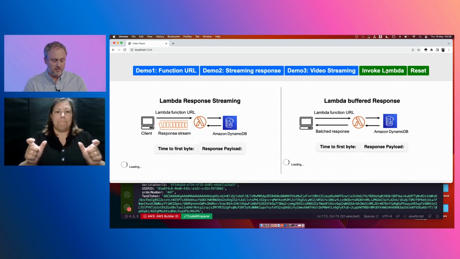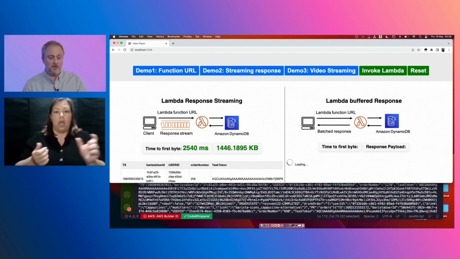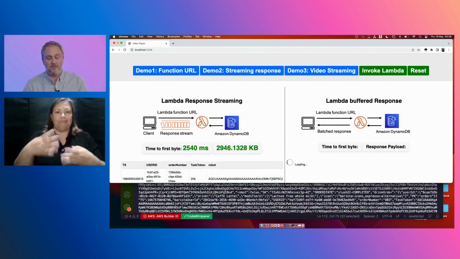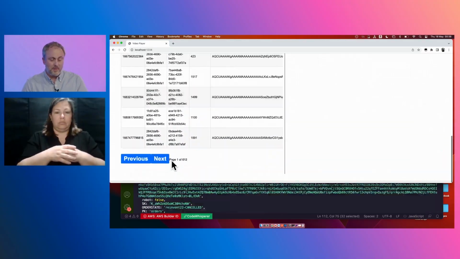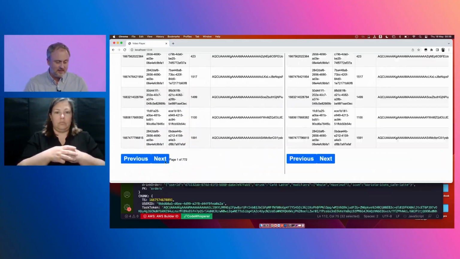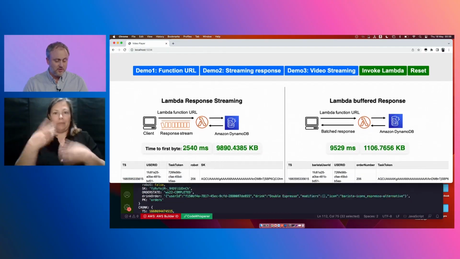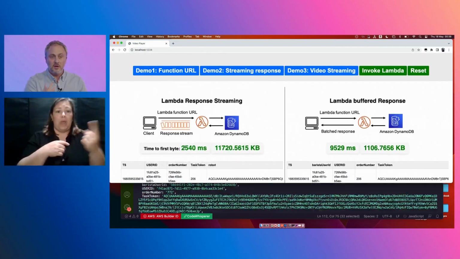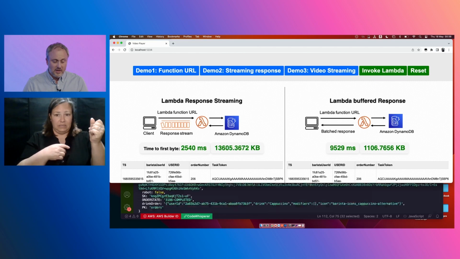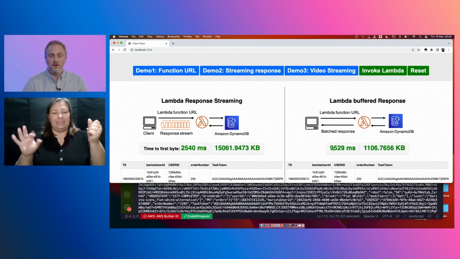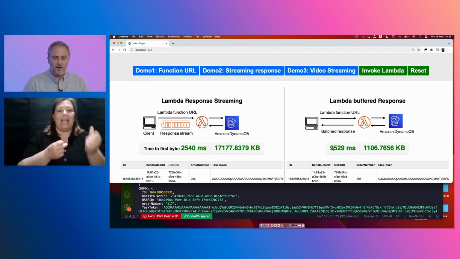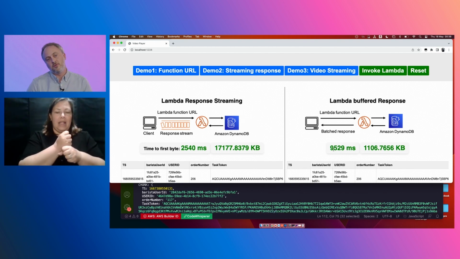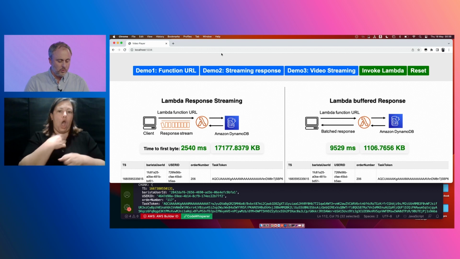I'm going to invoke them at the same time. I've actually left my terminal open for you down here, so you can see that response as it's coming in, right, in real time in those chunks. And if I scroll down, what that's doing is paginating the data. You can see this one took 2.5 seconds to get that first chunk of results back. This one took 9 seconds in total to complete. So I've got an instant visual understanding of why I would use response streaming to return something more quickly.